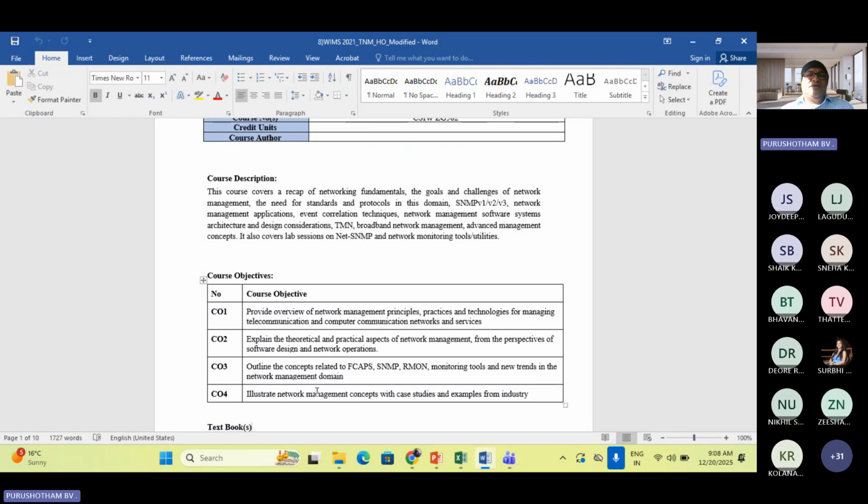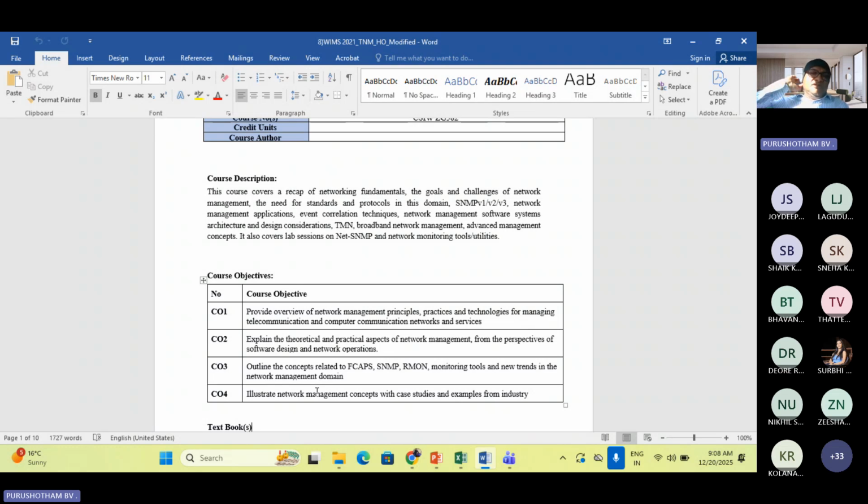Then followed by the entire thing with respect to the management. There are protocol standards which are used for the management of the entire thing, so that we are going to study as a part of this. There are various versions called SNMP, Simple Network Management Protocol, version 1, 2, 3. So majorly we will be discussing the SNMP protocol and its versions.